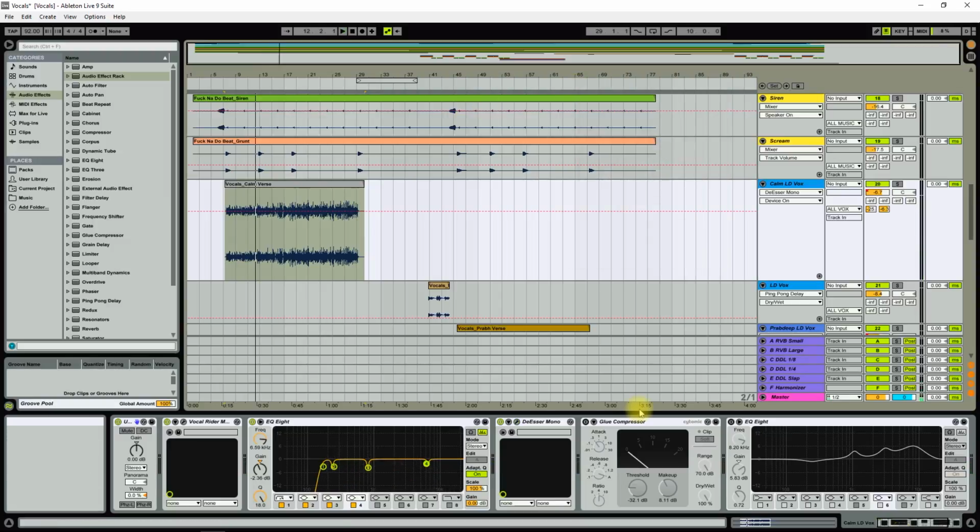After I de-ess, I send it right to my compressor. And in Ableton, there's a compressor called the Glue Compressor, which is really, really nice. It's almost got a similar feel to an 1176, which is one of my favorite compressors on vocals. Now you can hear the magic of this compressor in a second.